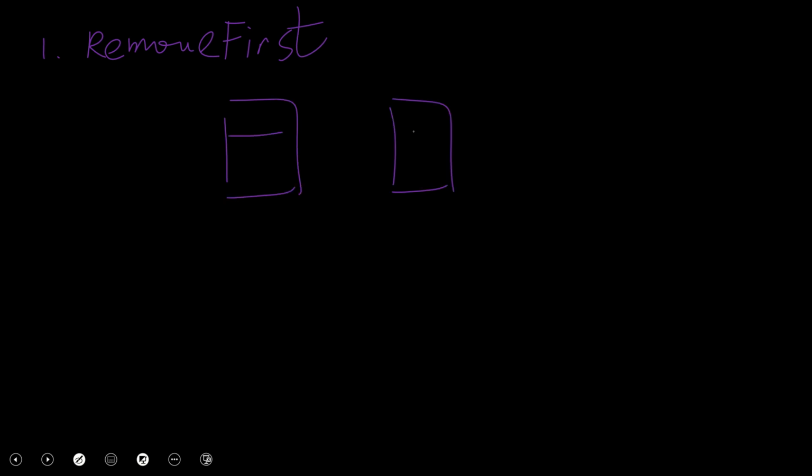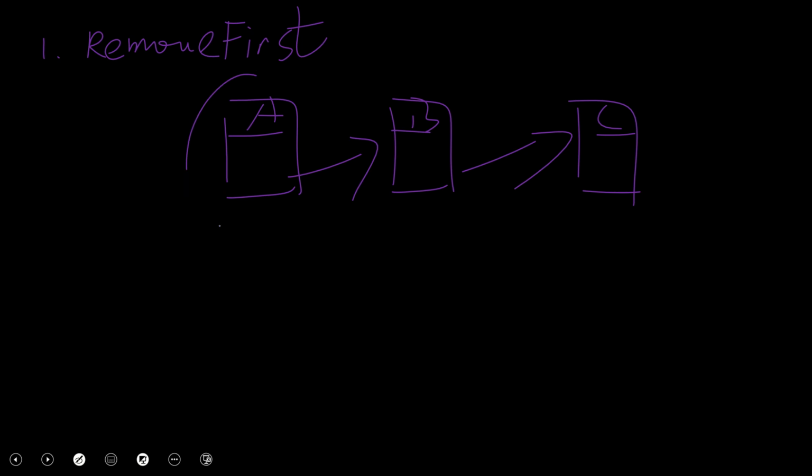Then we talk about the remove methods. For remove, we talk about three different methods. Remove first. If we have these three nodes connected together as a linked list, and we want to remove first, we just make this link gone, right? So how to do this?